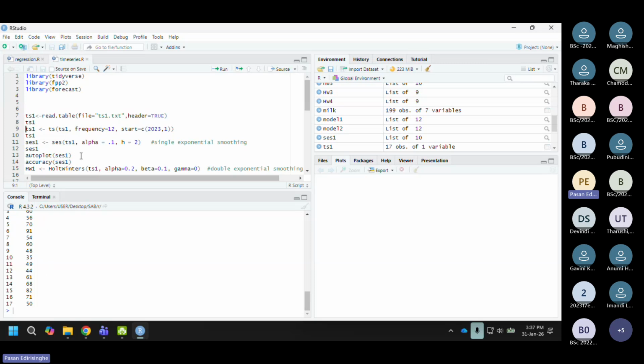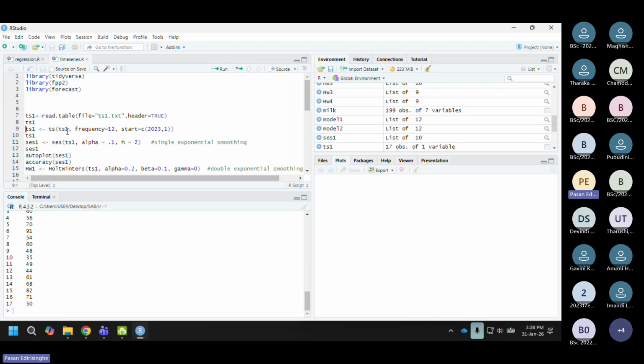So now what I'm going to do is make sure that R will identify it as a time series data set. Once I just added it in R, it's just a data set, right? So it doesn't know what type of data set it is, because the time point is not allocated. So I want to allocate the time point for that. This TS command is to allocate the time point. So I'm allocating to the TS1 data file, and recording it again into my TS1 file. That's the same file, right?